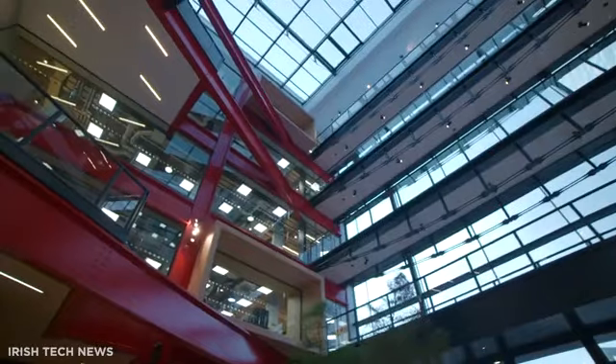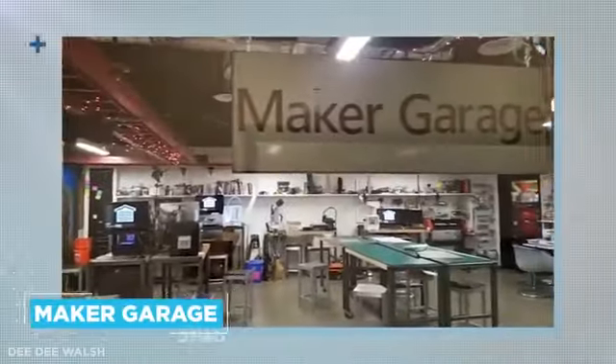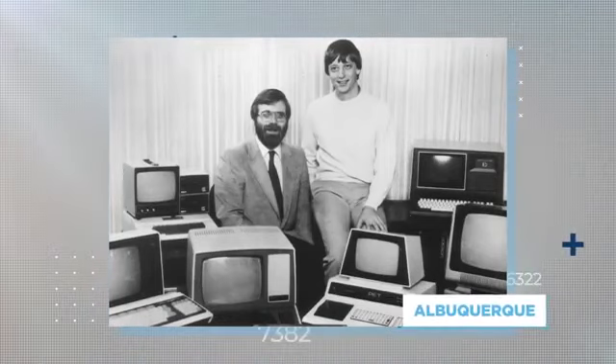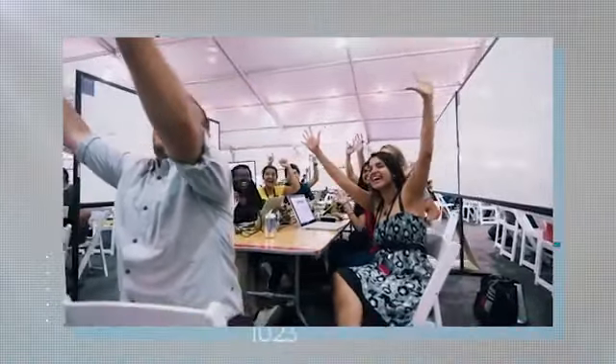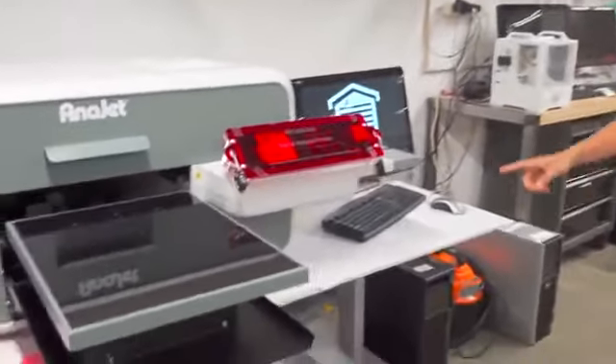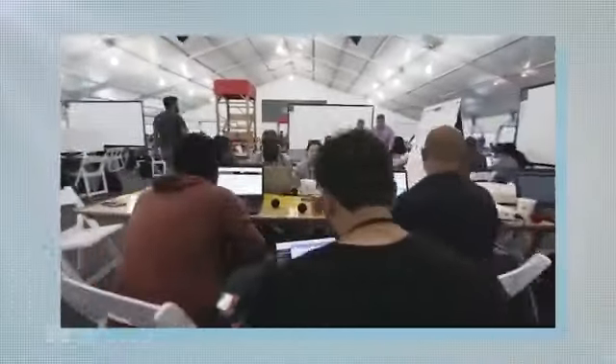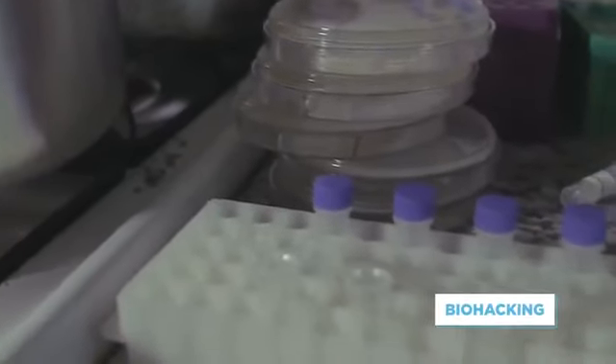Elsewhere, and a little more visible in terms of what it does, is the Maker Garage. Referencing the company's humble beginnings back in the Gates family's Albuquerque carport, the Garage is a workshop set aside for employees to try out ideas they've been tinkering with in private. It's fully equipped with laser cutters, 3D printers, soldering gear, and every kind of tool you can imagine. The Garage also hosts regular challenge nights, where staff explore the possibilities of the Internet of Things, and even the futuristic science of biohacking.